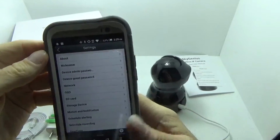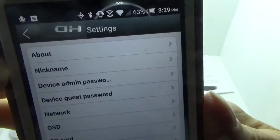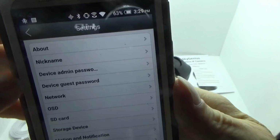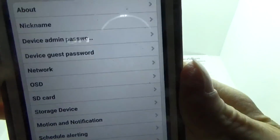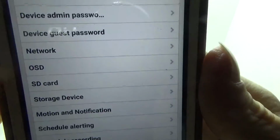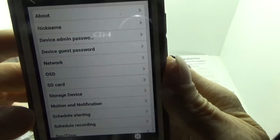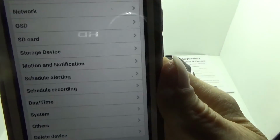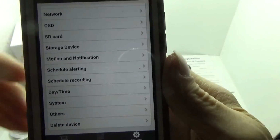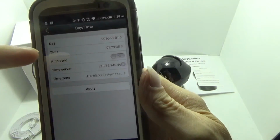So we go to settings. I'll let you look at what you see there. You can see all the different things. I've set a nickname for this. You can do the administration as far as password, deal with your network, your on-screen display, format your SD card. I'm using a 32. This supports up to a 64 gig. Of course, you have your motion notifications, schedules. You can set different things, day and time. I did change this to the proper time zone.